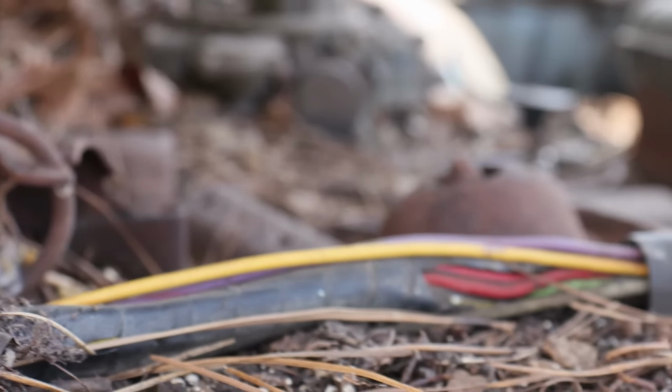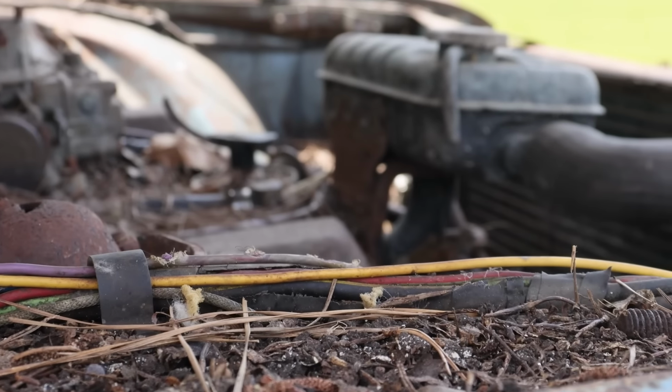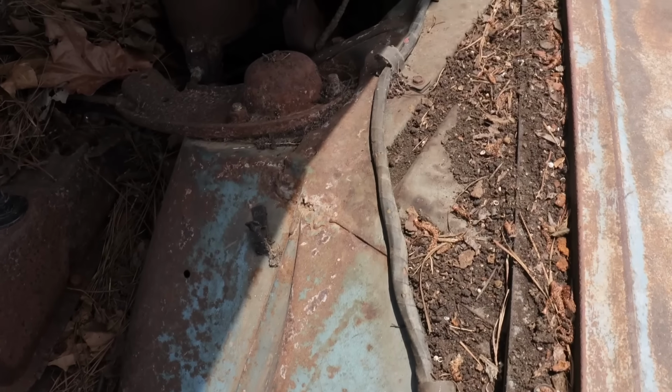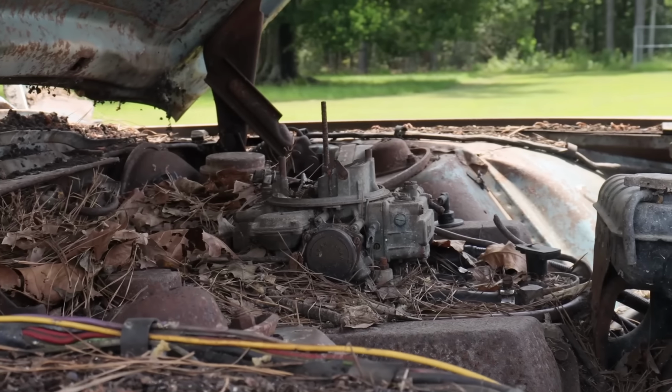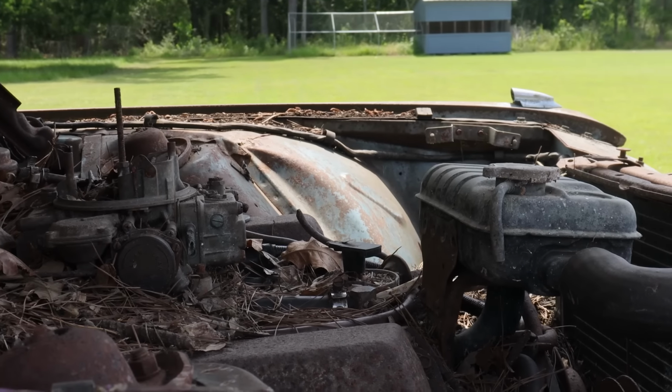Wow. But you know, I'm going to go back to saying the same thing. And of course, we won't know until we get it cleaned out. But look at the sheet metal. The sheet metal is not awful at all. It seems like the stuff that was above the ground was way worse than the stuff that was close to the ground.